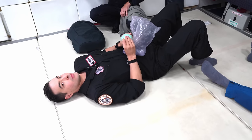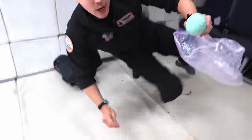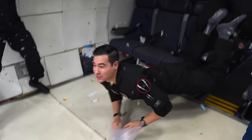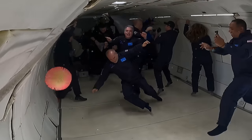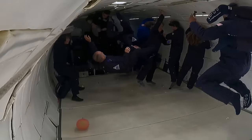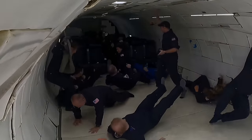Next, we wanted to see what would happen if we popped a water balloon under zero-G. Because it's been done plenty of times in space, we wanted to mix it up and see what would happen if we first put 1,000 Orbeez inside. The plan was to pop it and catch as much as possible in a bag before returning to gravity. This didn't go as expected — because water beads grow to over 100 times their size when wet, the pressure inside caused them to explode into a constellation of Orbeez floating throughout the cabin. We made a mess, but it turned out to be a big hit.